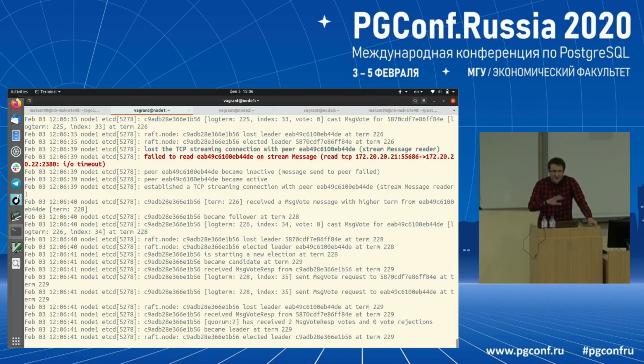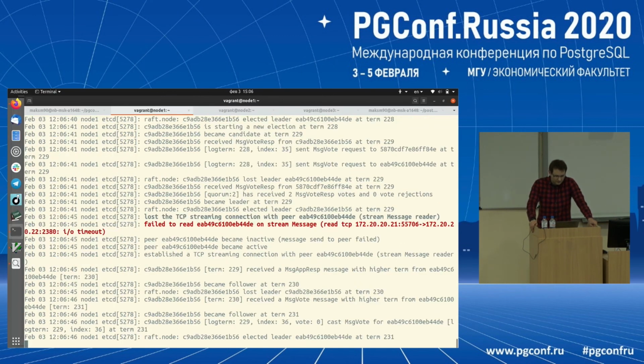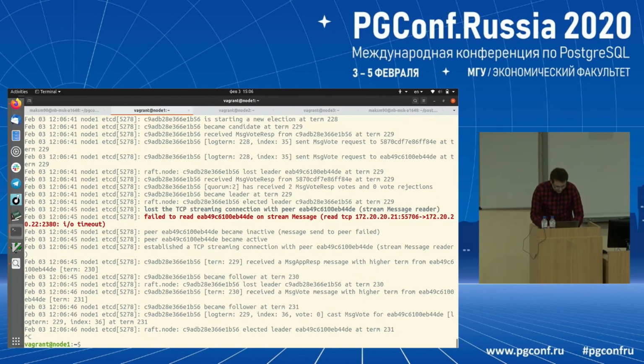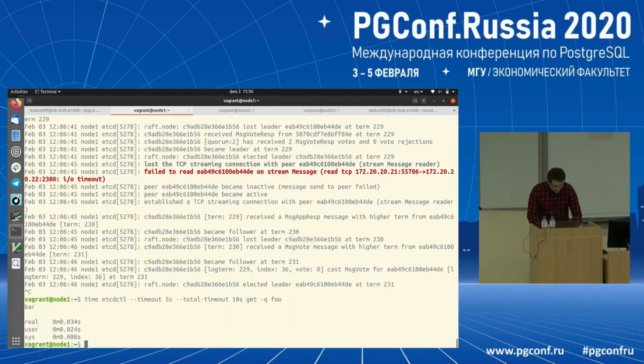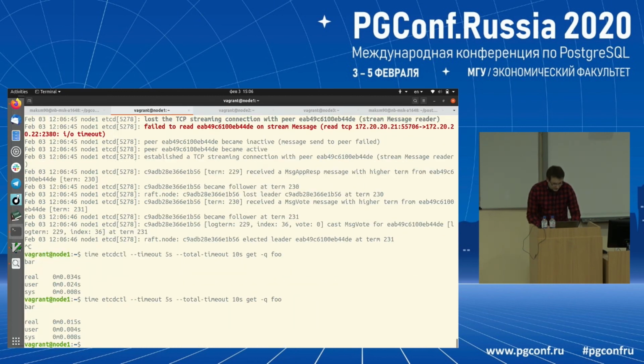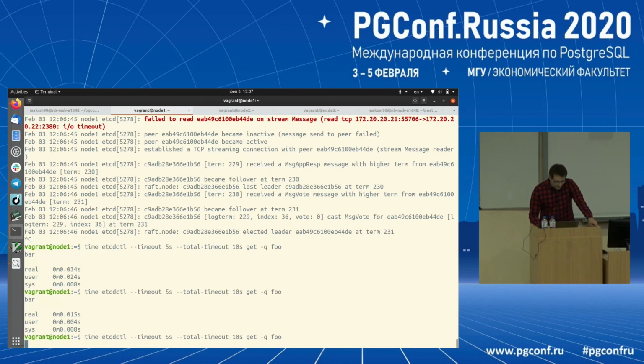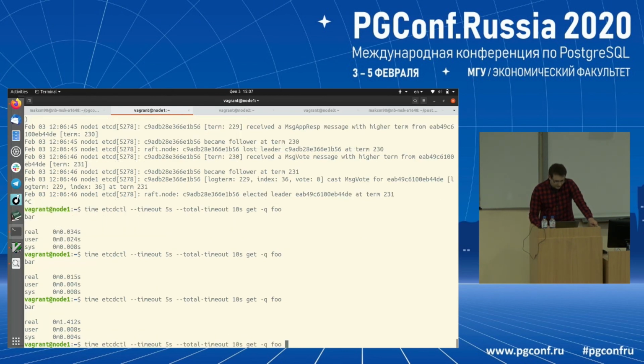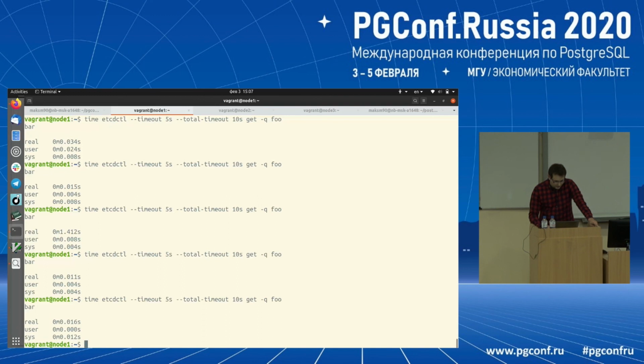We do reselection. So this process is like an ongoing process. It lasts forever. And if we, for example, take a look at etcd quorum operations, it should be unstable. You see, more than 1 second. Quickly.